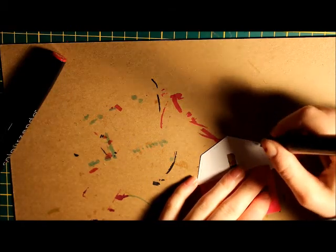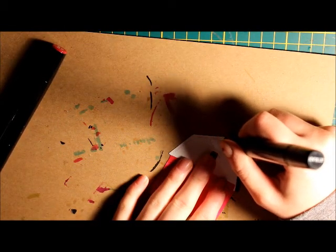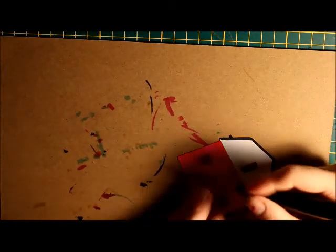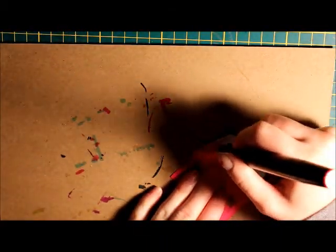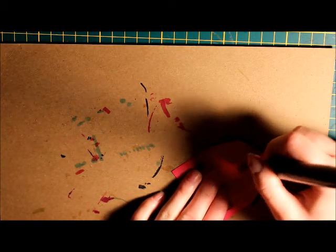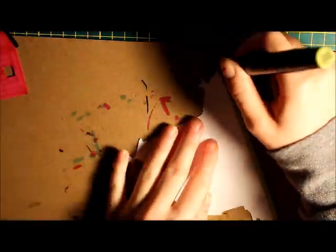Since this barn had a big area, I decided to use the chisel end of my marker to make it go faster. After half of the barn was colored in, I decided to use my black marker to add a roof to the top. The cartridge does cut out a little roof to go on top, but when cutting it out, it was too thin in certain areas and it kept breaking. Following the roof being added, I finished coloring the other half of the barn and then set it aside.